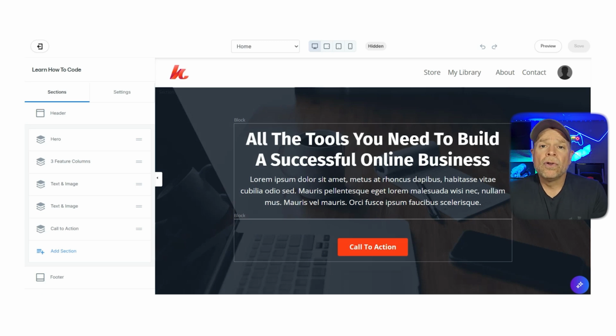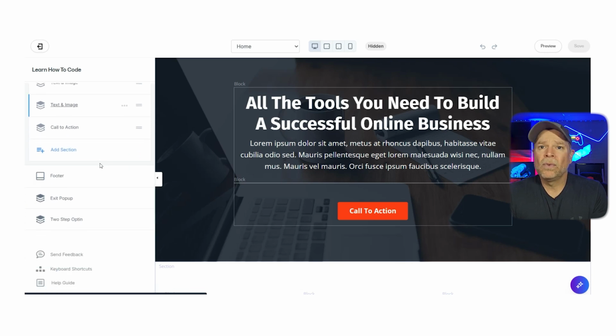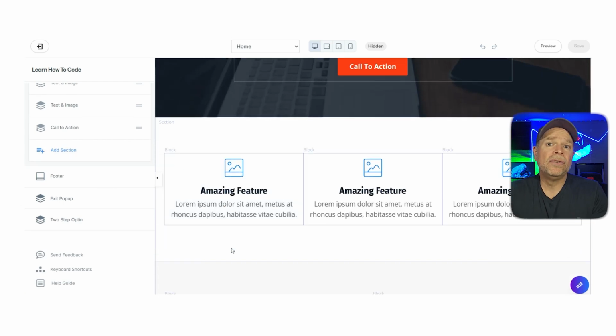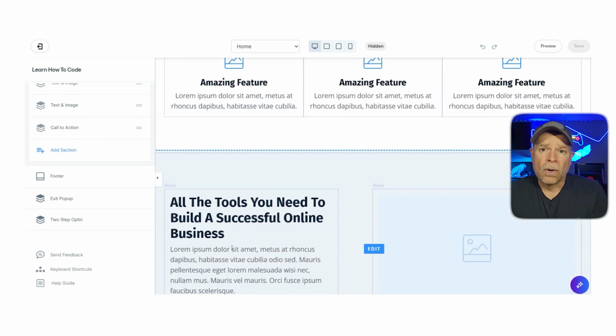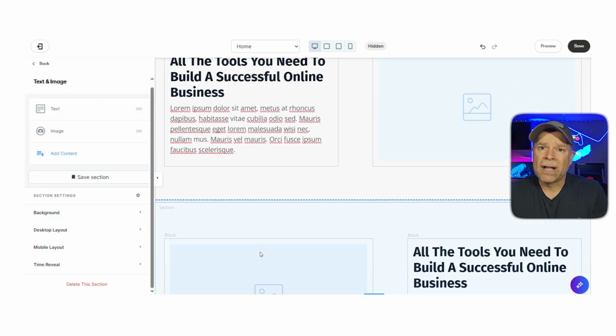Now, if you scroll further down the editor, you're going to find each section includes placeholder images and demo text, which can all be customized. You can upload your own images, adjust padding and spacing, and even tweak the button colors and fonts to keep everything on brand. The editor is designed to be drag and drop friendly, meaning that you can move blocks around, remove the ones that you don't need, or duplicate a section if you want to reuse a layout structure elsewhere on the page.